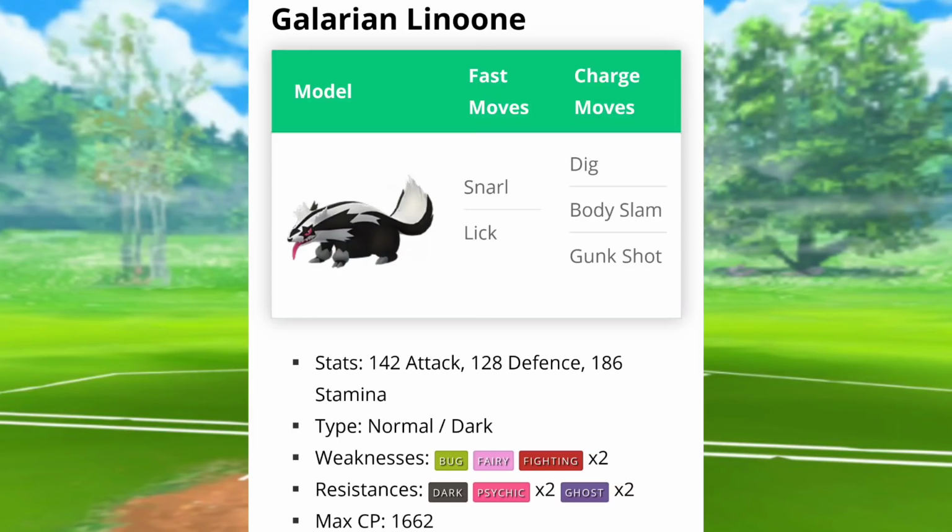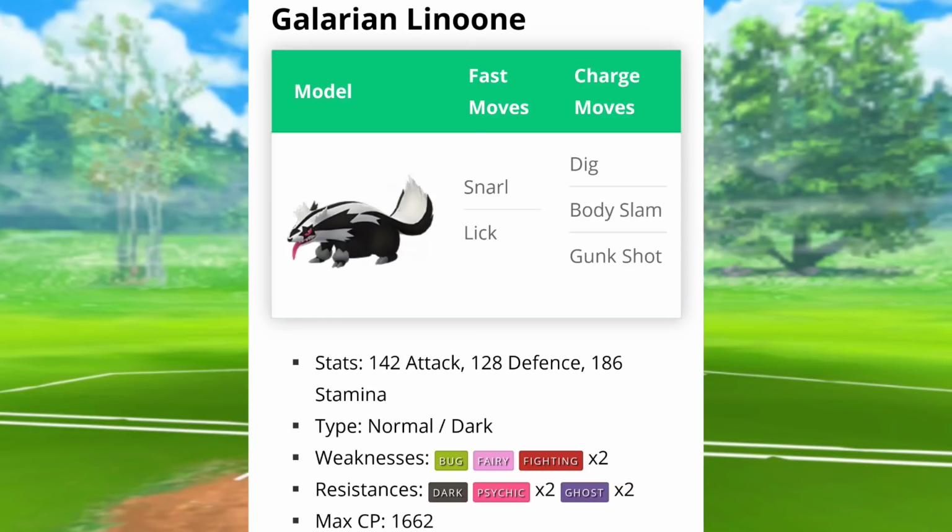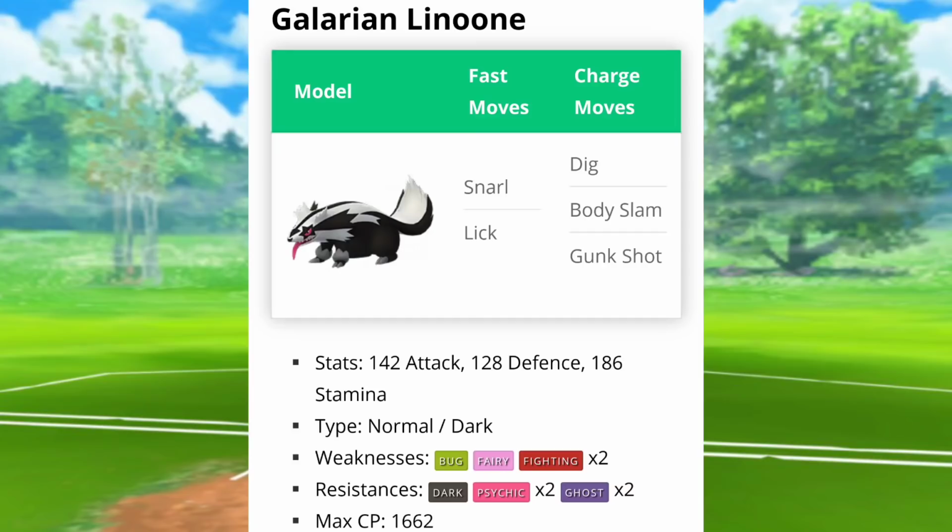So this is going to be, again, a normal and dark type and very weak to fighting with a max CP of 1662. So it is going to be almost maxed out in the Great League when you do get this. So pretty excited for these guys.